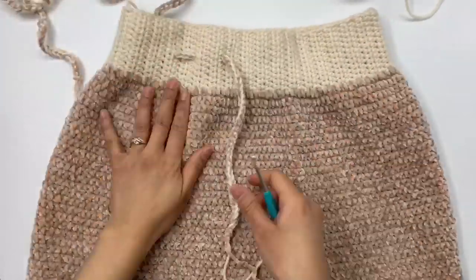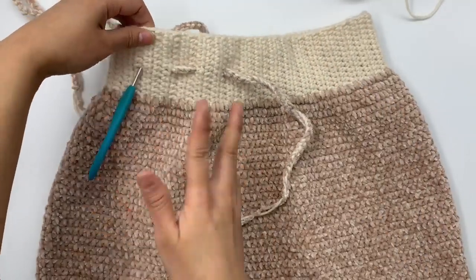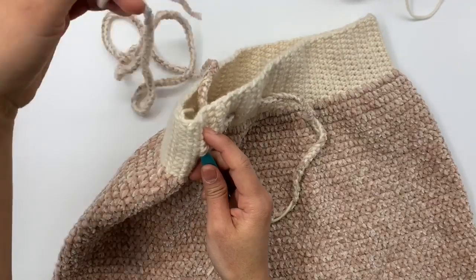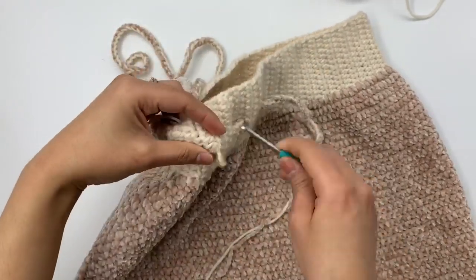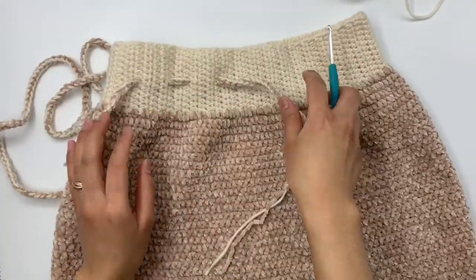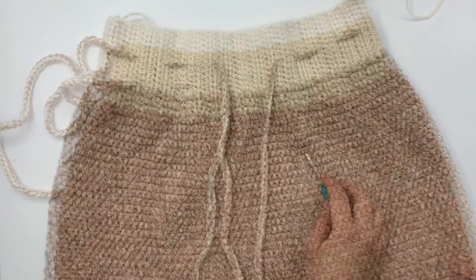And this is gonna be the middle where I'm gonna tie a bow. Alright, so next will be around here, just eyeball it. And then grab the drawstring, bring it out. Alright, I'm just gonna keep repeating this in and out until I come around here. Alright, and then I will be back.